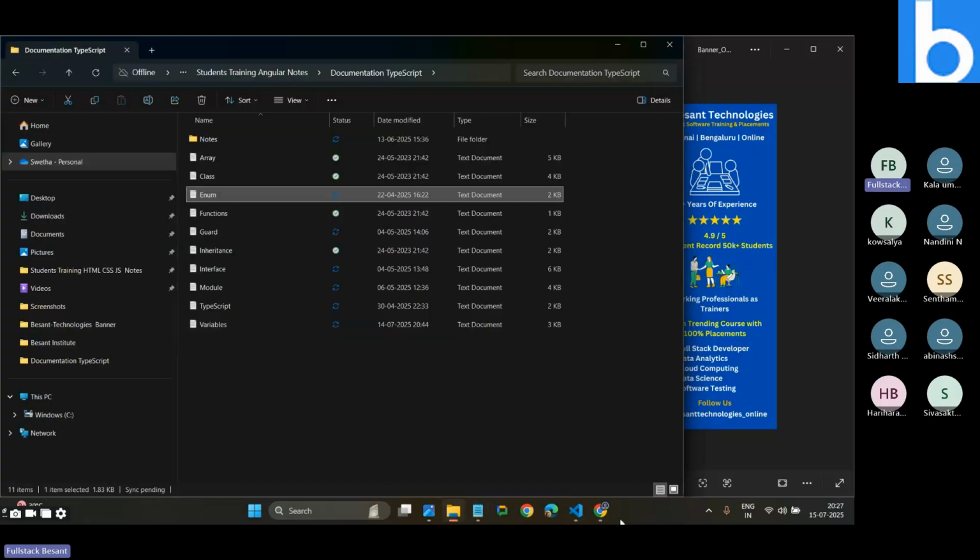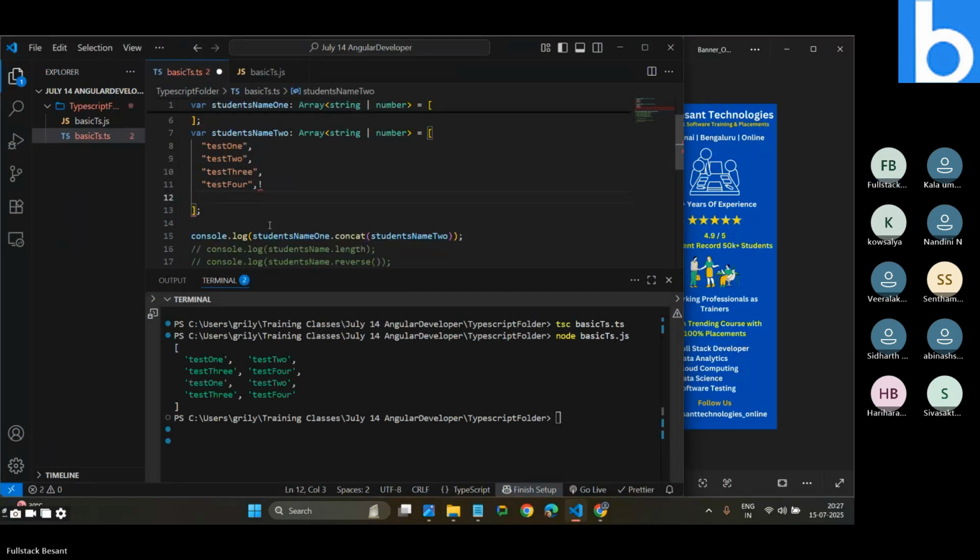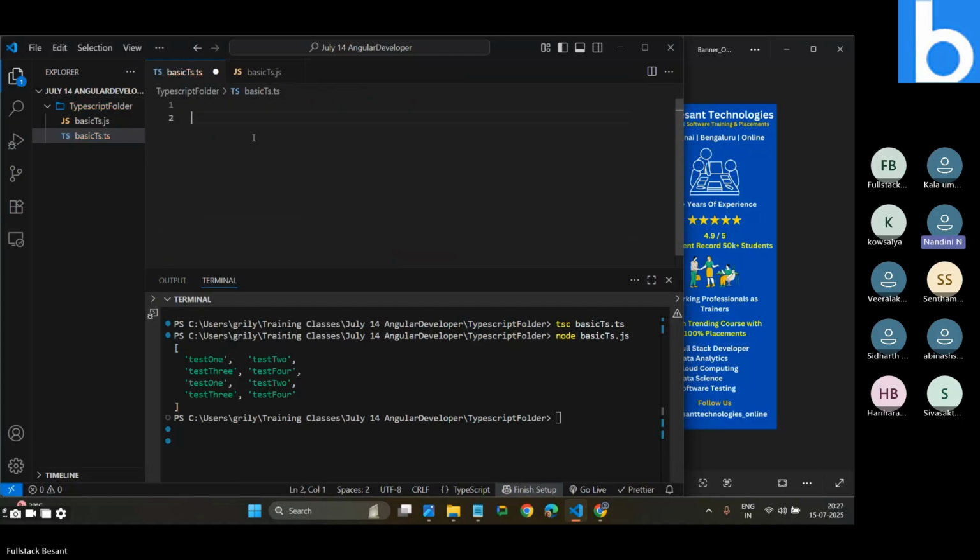Okay, for example, here itself we can pass some workers. We can make a workers array.